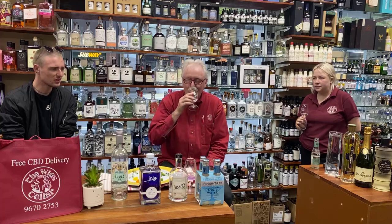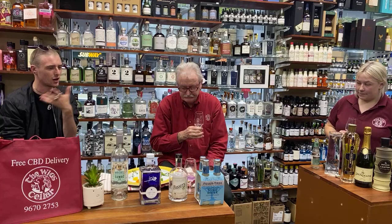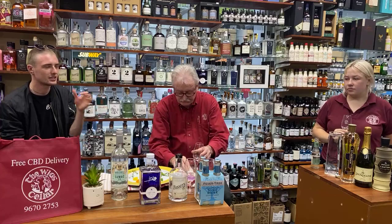I really like the mouthfeel of this one. It's quite silky, isn't it? It's really rich and round on the bottom of the palate. I think a lot of the gins we get have a really large mouthfeel around the top of the palate, but this is really filling on the tongue. But I'm having trouble picking the flavours from it. It's a very confusing flavour profile.